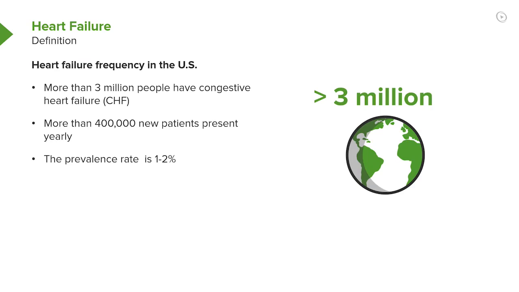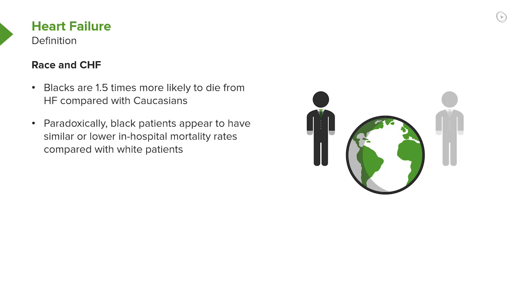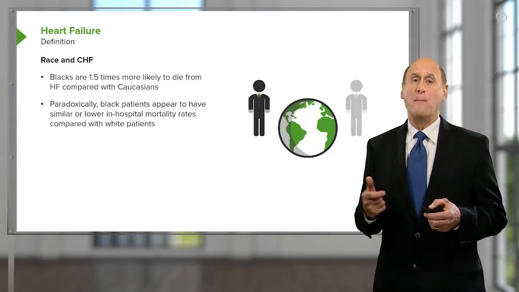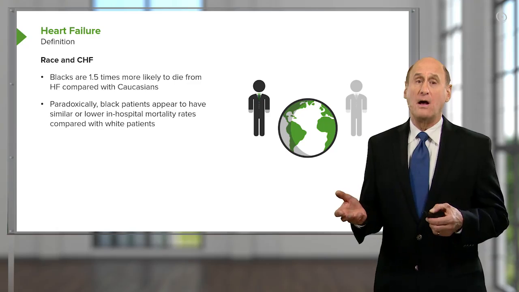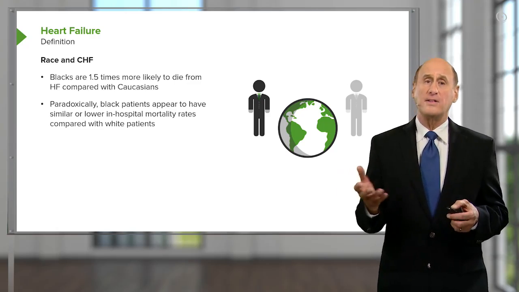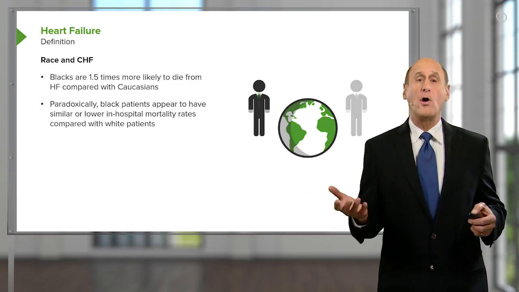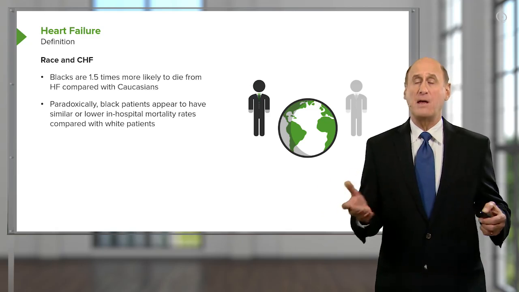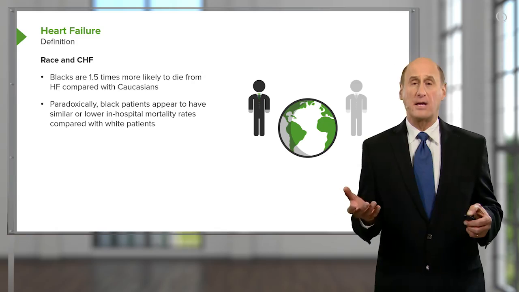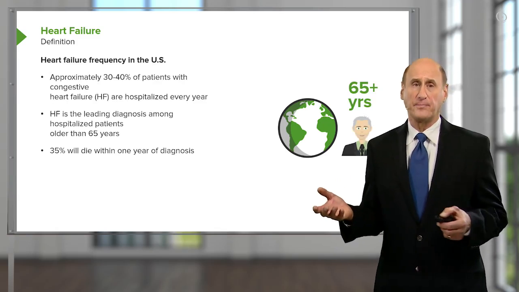As I said before, it's a very common problem. There are more than 3 million patients in the United States with heart failure. There's a number of new patients presenting every year. And unfortunately, heart failure has a very poor prognosis, often a prognosis just as bad as many forms of cancer. Heart failure is more common in African Americans, and it's interesting that these patients seem to do better briefly when they're admitted to the hospital, but their long-term outlook is worse. Some of this may be because of lower socioeconomic conditions in many African Americans.